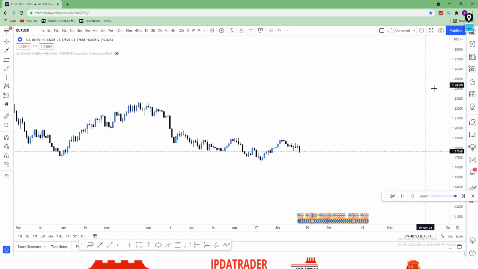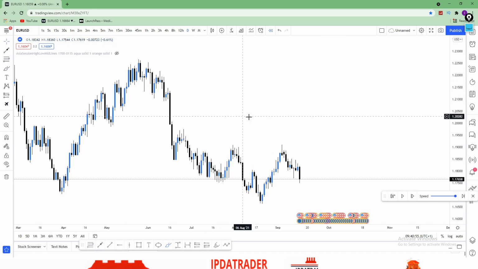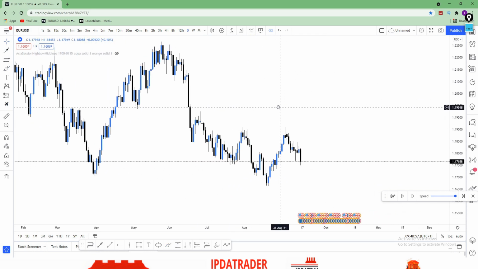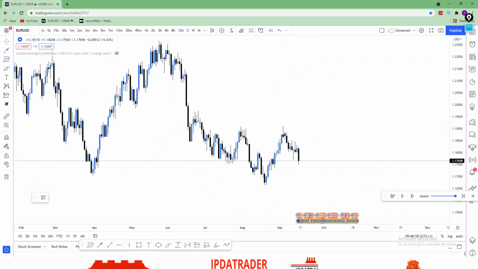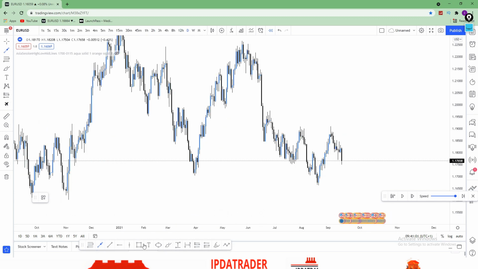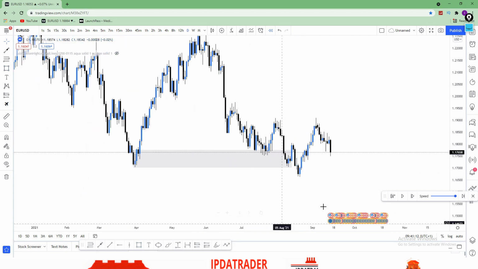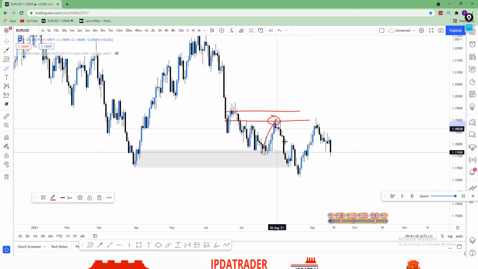And the daily tells us something a little bit different, right? What do we see? We see more clear structure. I can see that we had some swing point liquidity over here, right? The moment we traded below that, this turned into a swing point liquidity. At the time, this could have very well been a point of interest that you may have been watching. And as you can see, price gives you some reactions, but it never actually holds, right? We retrace, hit a block over here and continue lower, and that's fine.